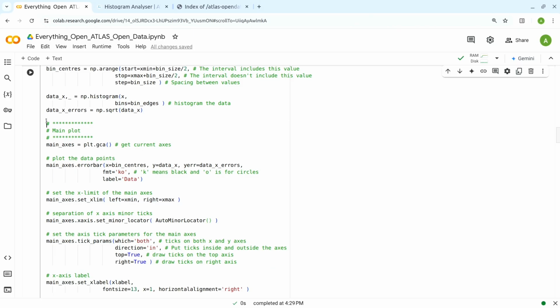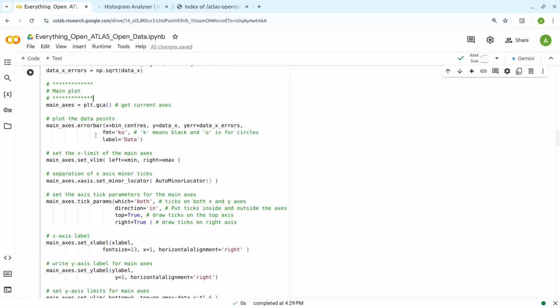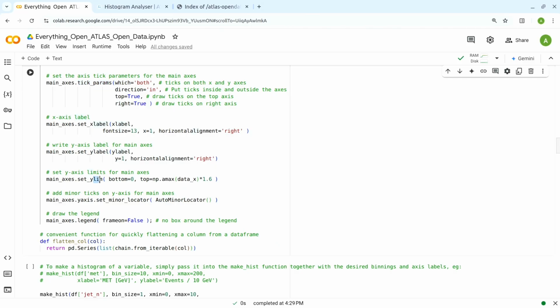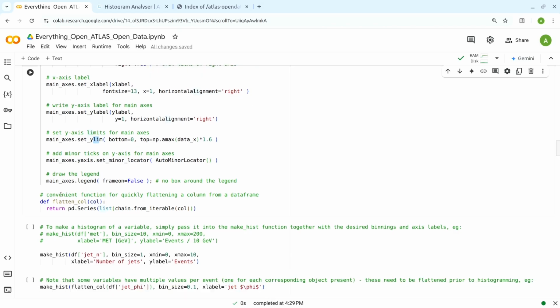Then the rest of the code, as marked out here, is just really for setting up the plotting side of things. So as I mentioned, it's not that big of an interesting point for us, so I'll just skip over it. A lot of it is just setting up things like your different tick markings, your axis labels, X and Y limits, that kind of thing. Although hidden away at the bottom is another little convenience function I provided, which lets you convert the column that you'd extract from the full data frame to something that we can pass inside this plotting function.